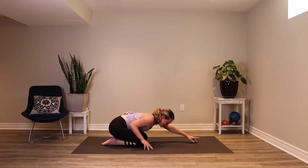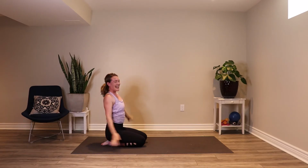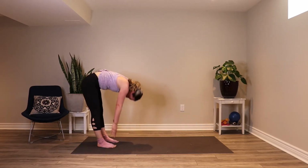Amazing job. Slowly come up, reach those arms up overhead, stretch it out, take a big deep breath. Woo! Get ready to grab your chair for some legs, more legs, I know. Slowly roll yourself all the way up.